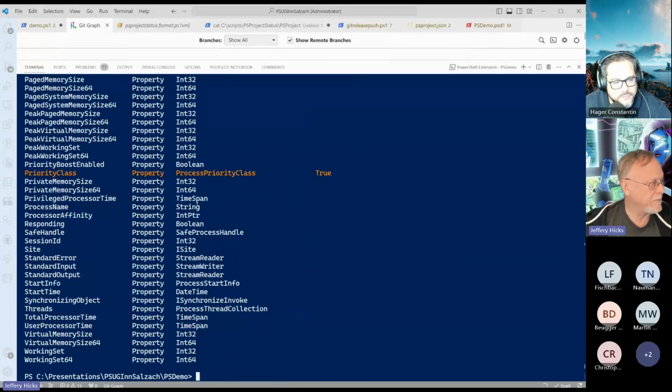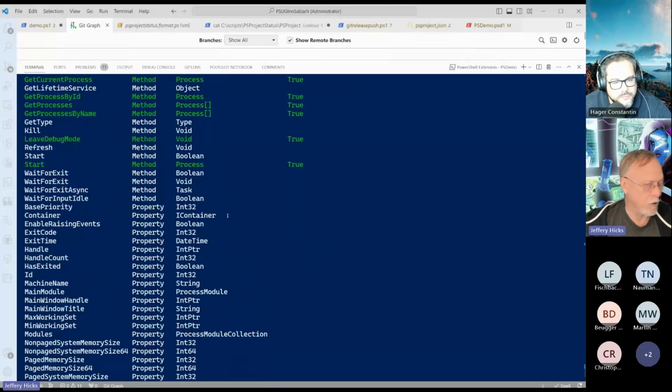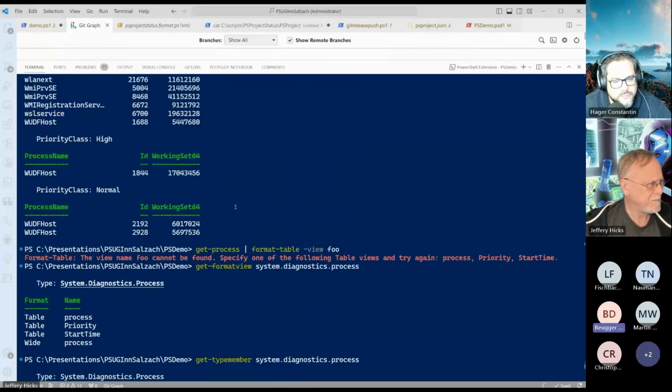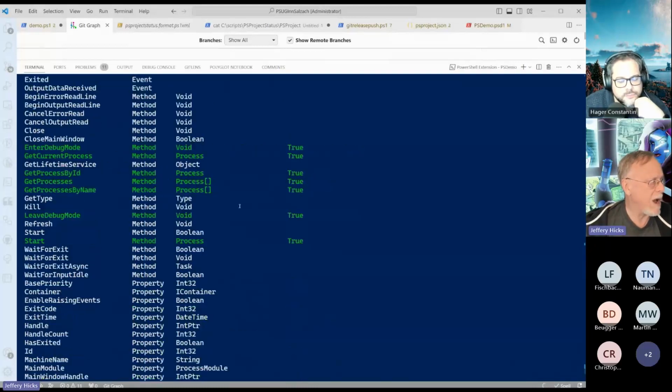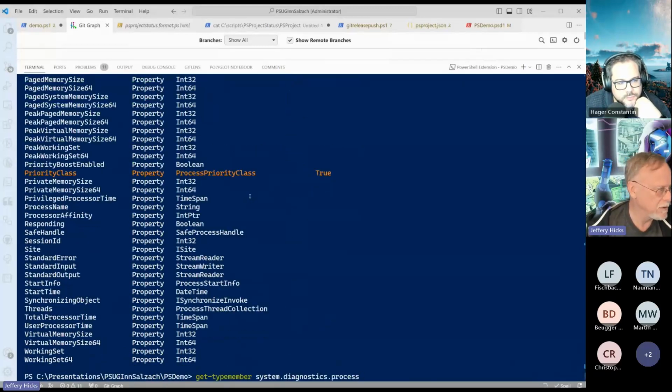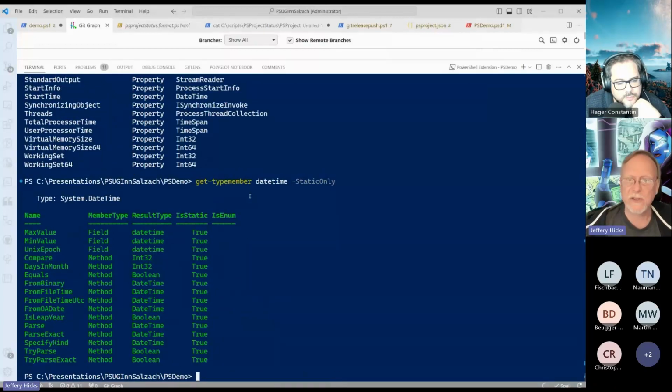And then also all of the properties. Because sometimes I want to know, for example, let's do DateTime, what are the static methods that I can use with the DateTime object? And that's a really quick and easy way to do that.